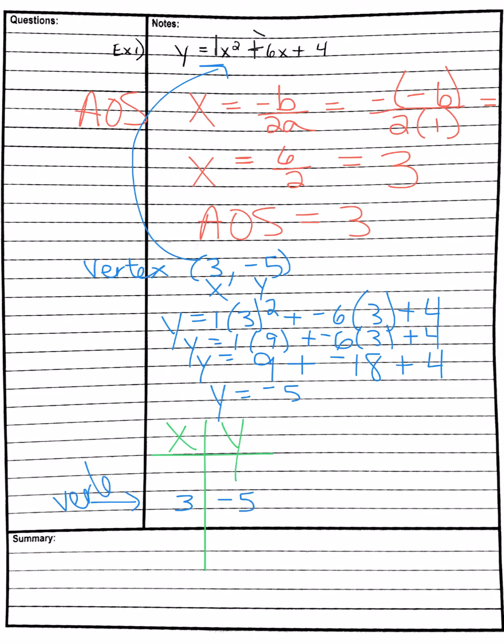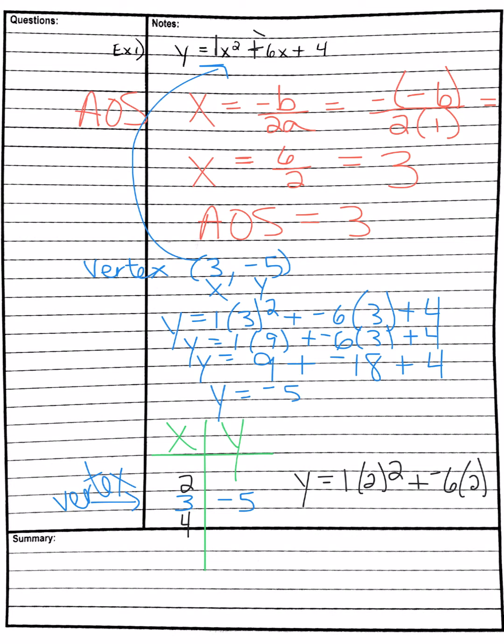That is our vertex. And now it gets a little different because we're not dealing with zeros. Let's go 1 less than that 3, which would be the number 2. And what would be 1 bigger than 3? That would be the number 4. So we're going to take one of those values and we're going to plug it into our equation. Back to substituting. So y equals 1, and we are substituting the 2 in for all of the x's.